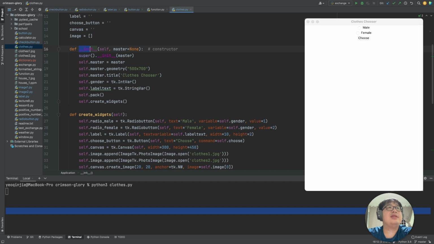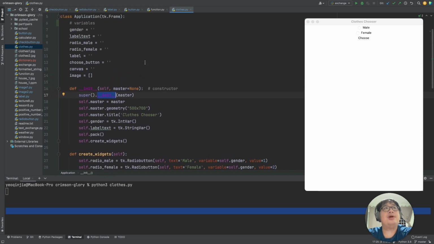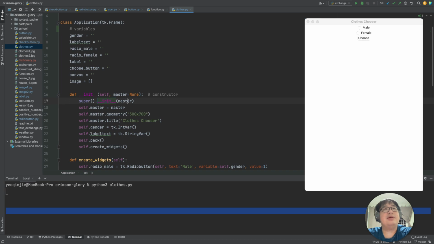It will have a very distinct color, different from the other keywords. Usually it's self, and the reason we have a master here is because the actual constructor from tk.Frame has the master as well, so we need to add this in.